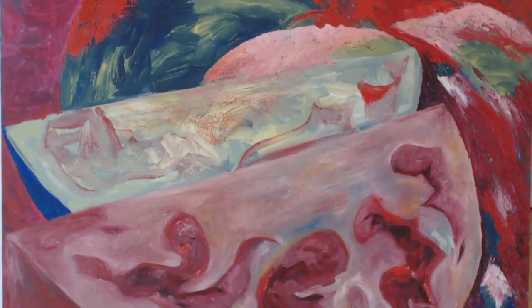Hello, Del Ballou back again, and I'm back again working on this series of reclaiming old or unfinished paintings with palette knife. This is session 2 of this particular painting, and if you want further information about what's going on here, then please go back and watch session 1. This is session 2.